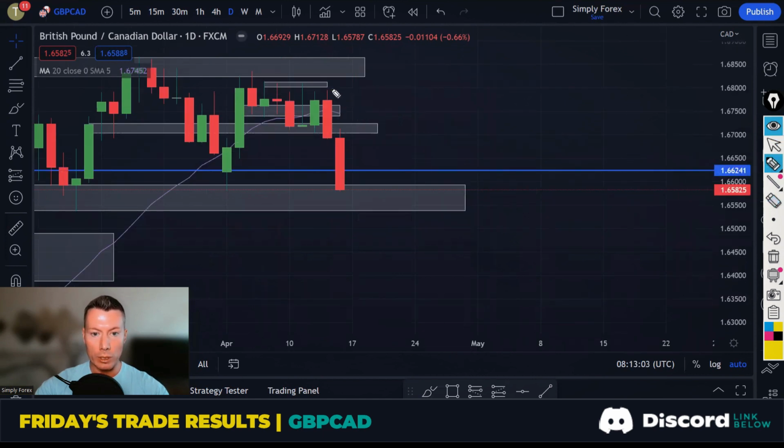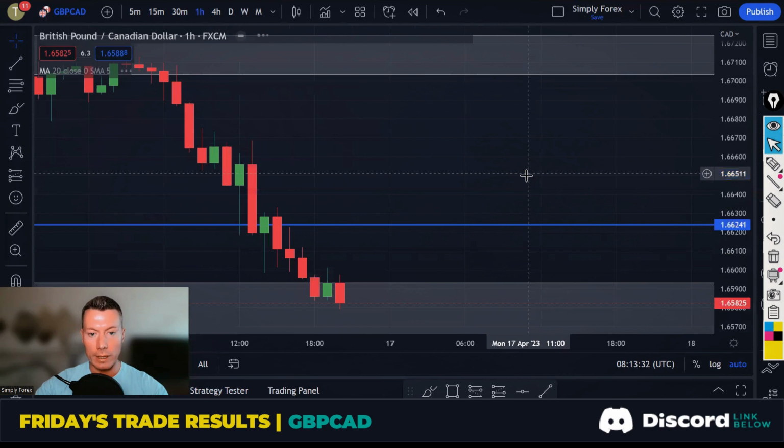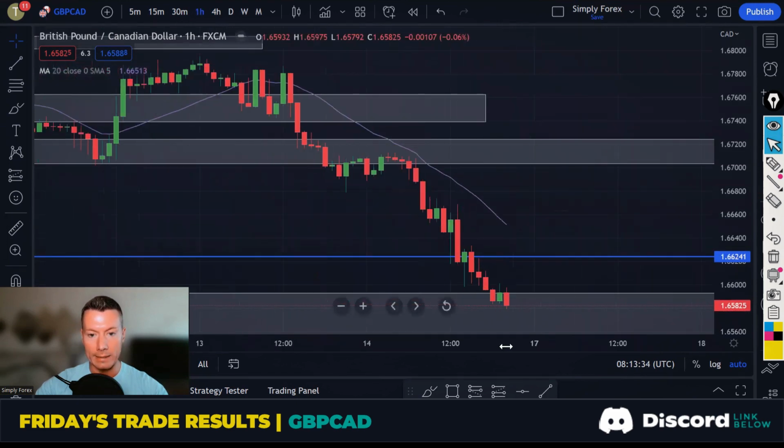If we zoom in, we also had this bearish candle, which is nicely bearish. It's a bearish engulfing candlestick pattern, and it breaks the lows of these previous candles. The idea was to take it back down to this blue line. And as you can see, guys, it came storming down, hit our higher time frame target, even went on into this grey zone. So the trade idea was good. Let's take a look at the H1 to see how we could enter this pair.